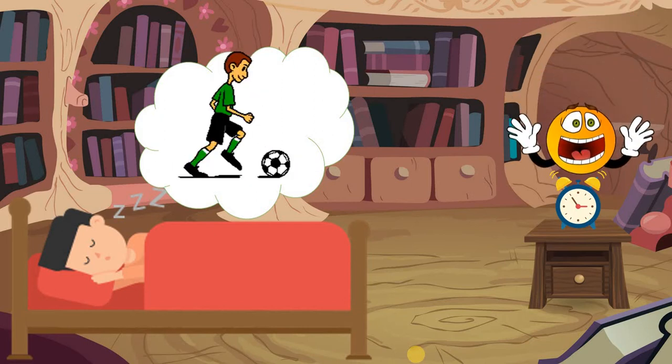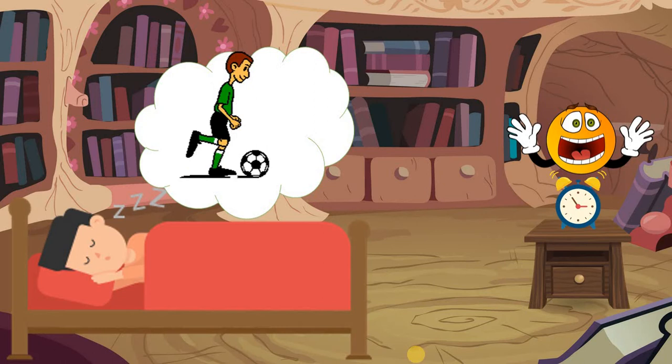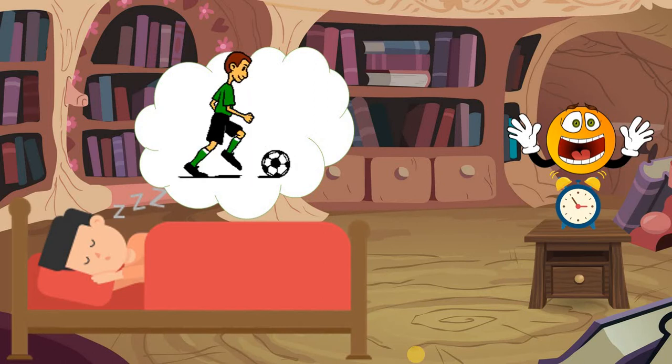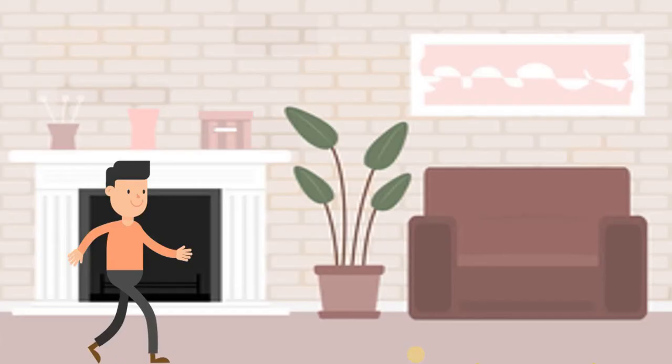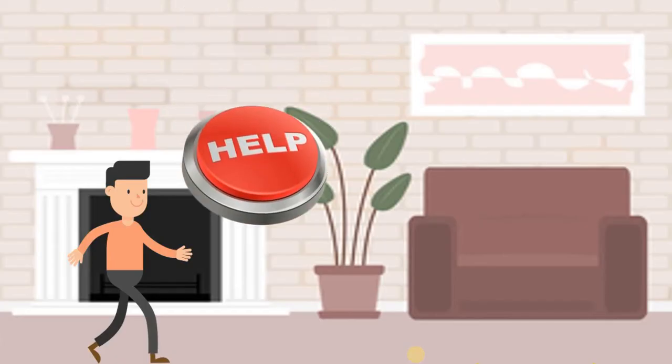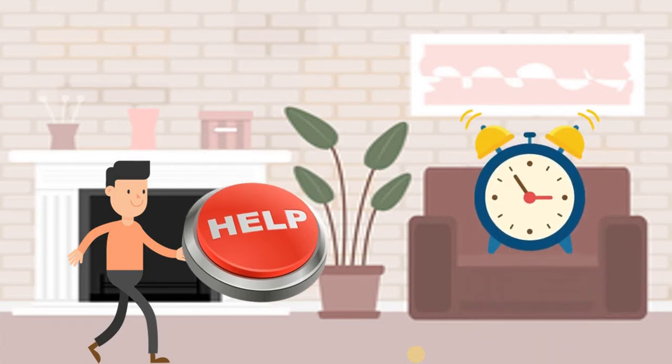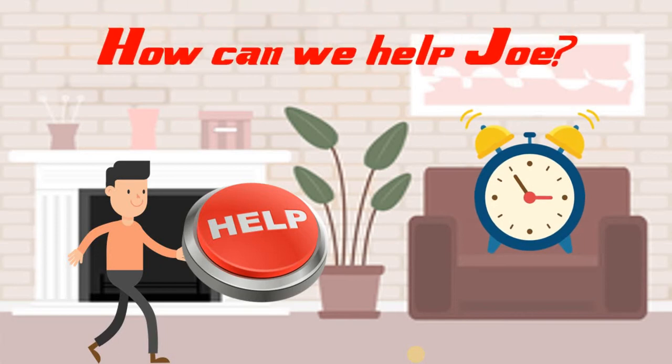Our friend Bob has advised us that the batteries in the alarm clock stopped working, and as a result, Joe was not able to hear the alarm go off. Joe is now awake and he is now wondering how we can help him to solve the issue of having his alarm clock working again. How can we help Joe?